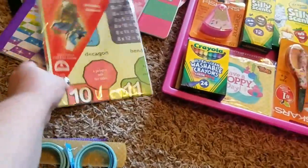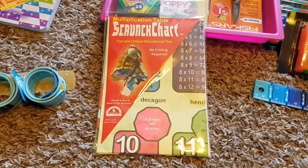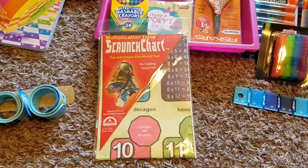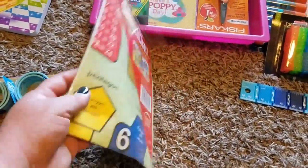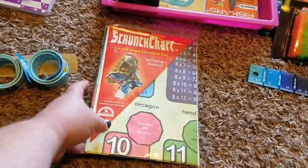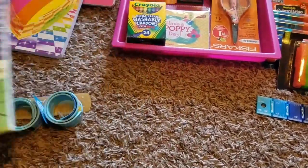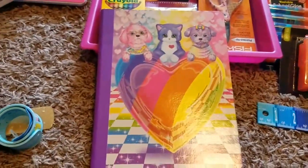I picked up this Scrunch Chart — it's the multiplication table. We have the Scrunch Map of the world, which comes in a bag and I got on Amazon for around ten dollars. This one is from Target and was about $4.99 but does not come with a bag. For five bucks they can just scrunch it up or fold it, so not a huge deal. I got her the multiplication chart because we're going to be doing more multiplication this year.